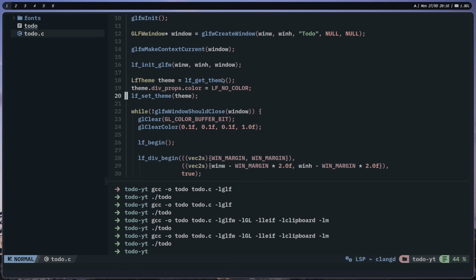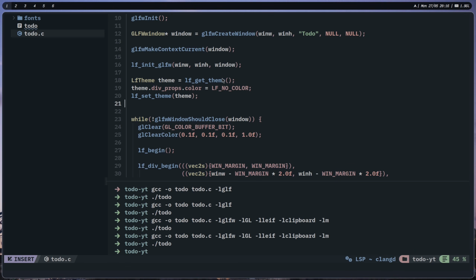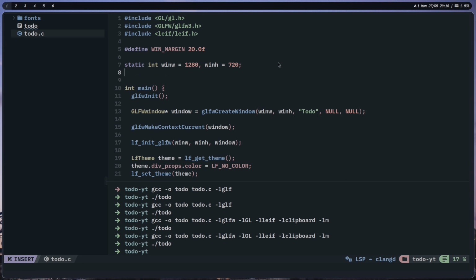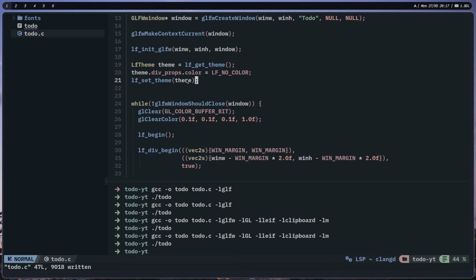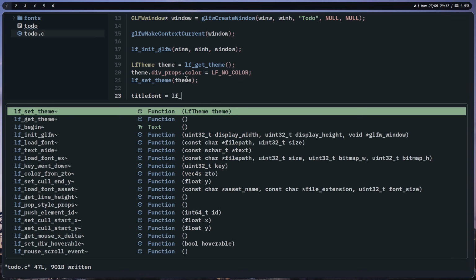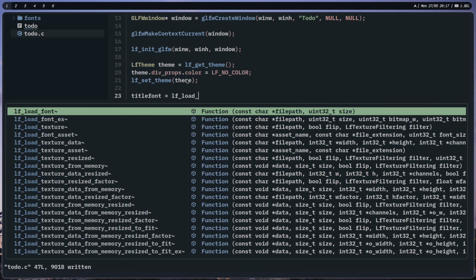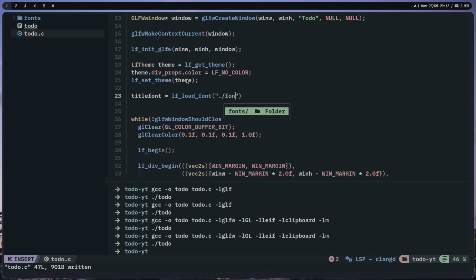So let's put that in here. Static leif font, title font, and let's initialize it by using leif load font, /font/, I think Inter bold is better for the title, and maybe 40 pixels for the size.